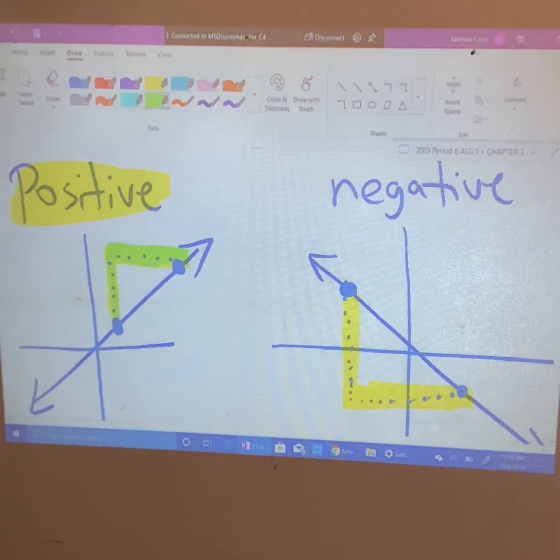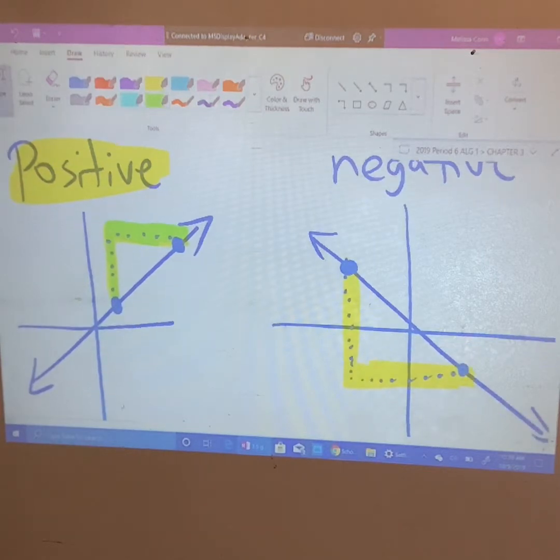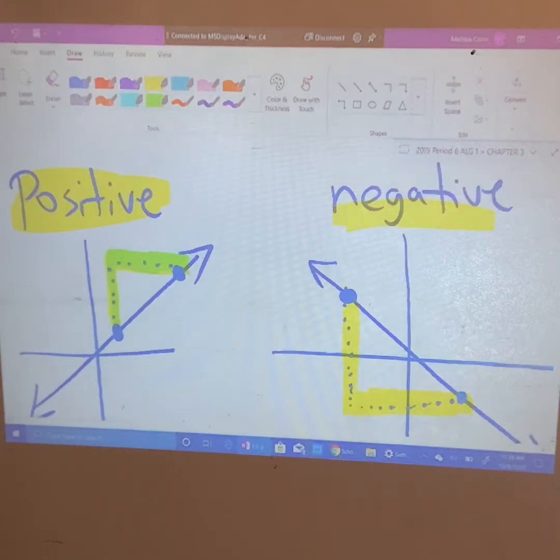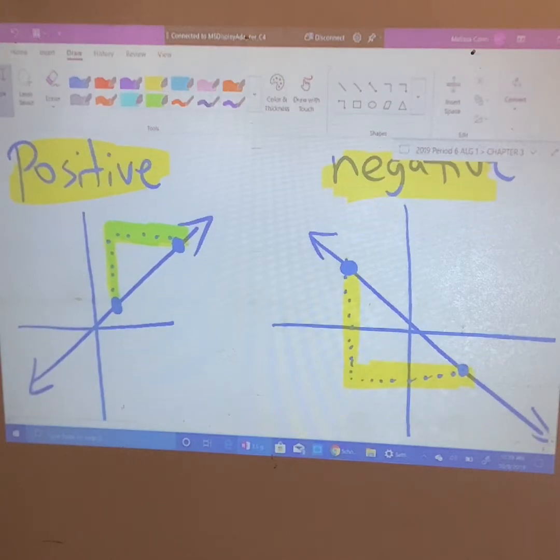That's a positive graph. This is my negative graph. A negative graph is a line that is going in a downward direction from left to right. Again, if you were to mimic the line with your arms straight out, if your right arm is lower than your left arm, then this line is heading downward. And again, it has a negative rise over a run. We're not really rising, we're actually going down. So this is a negative graph, running over. Those are two types of graphs, the positive and the negative.